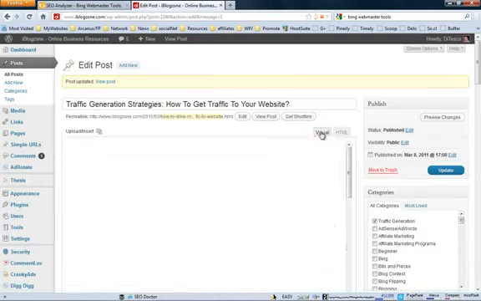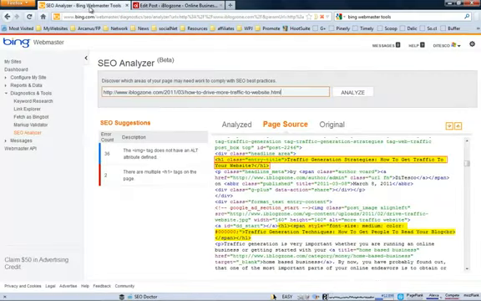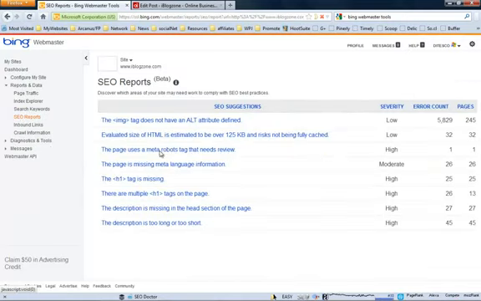Okay, let's take a look at that one. Now, as you can see, if I click on this one, it says heading 2. So that has been changed from H1 to H2. So yeah, that's basically it. As you can see, it's really easy, quite a good and excellent tool. Once you've got that problem fixed, just go back to your SEO report, and you can address the problems individually as you go along.